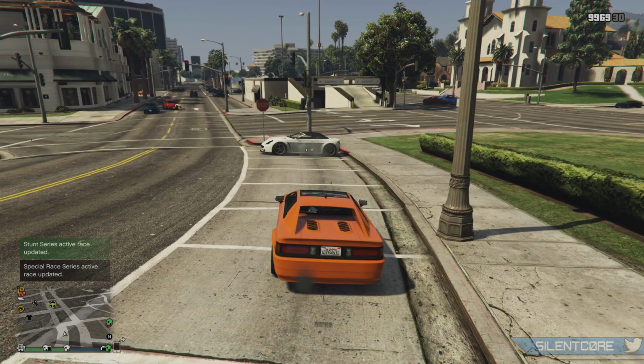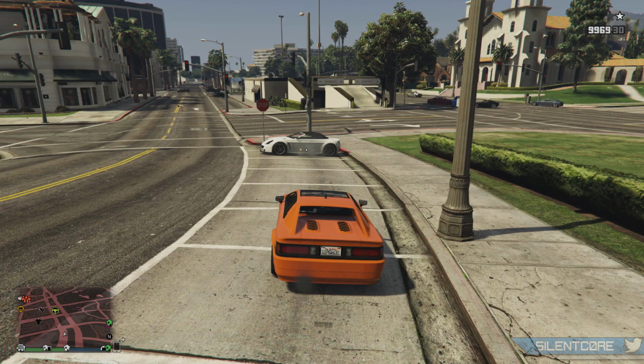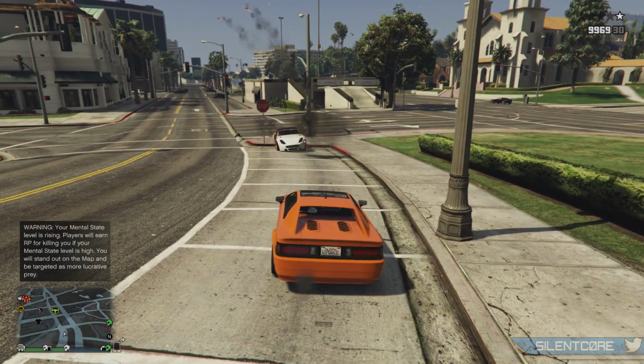The next fact is that the vehicle has 2 machine guns fitted into the front bumper, and unfortunately, as you can see here, they're not very effective, especially against vehicles. You're going to be shooting them for quite a while before it even catches fire. It's kind of like a couple of pea shooters attached on the front there.